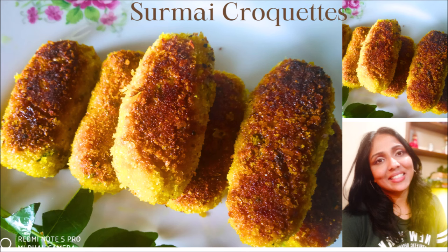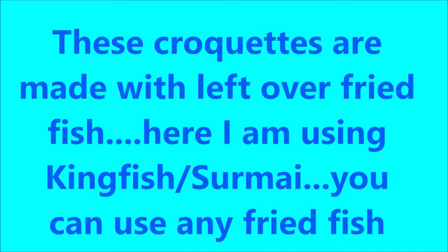So friends, today we're going to be making surmai croquettes or surmai cutlets, and I'm using leftover fried fish. Now many times we have surmai or some pomfret or some fried fish left and, you know, we don't know what to do with it. So I found this easy way of making cutlets with it.